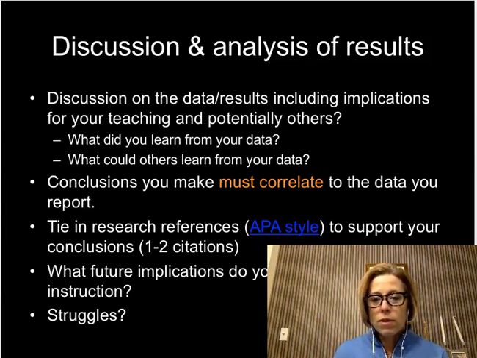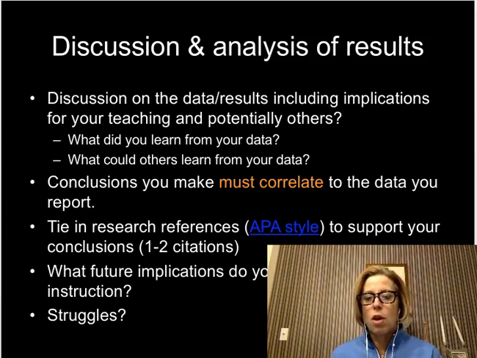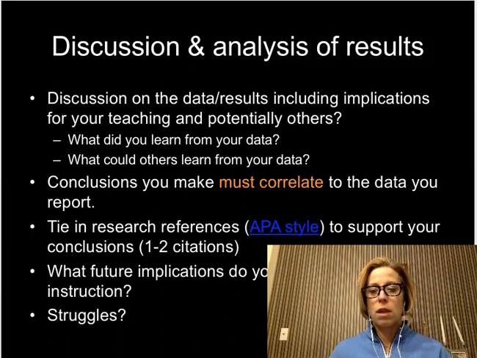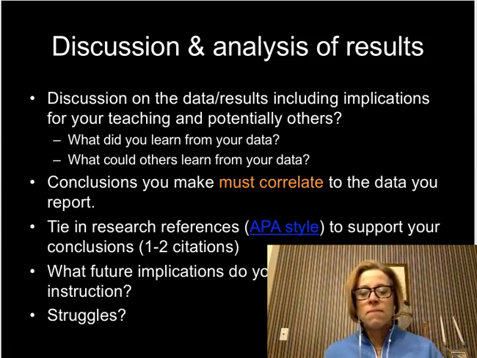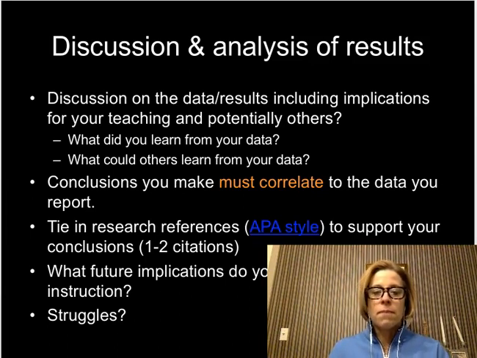Tie in your research references. So that was from your research-based support for change, one of the earlier sections of the project that we drafted. So in this section you want to talk about what you accomplished with the data, what the data show, but draw that support back. Tie back to the research base from the field that you used to help establish why you were going to approach the intervention that you had selected. And then cite it. You need to have at least one citation. More is fine, but at least have one in that section to meet the criteria on the rubric.